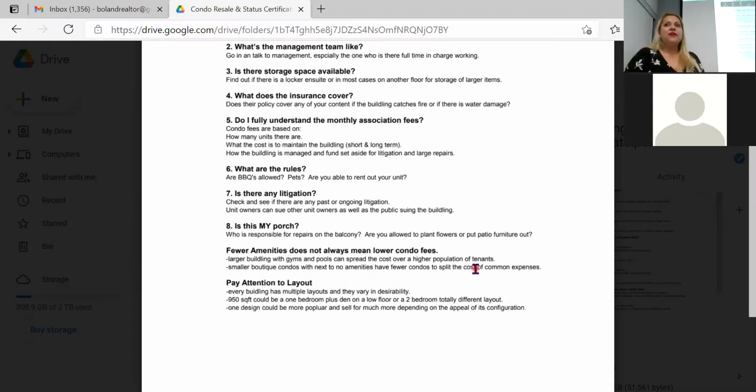It's between units as well. Maybe there's a constant water problem coming from my neighbor upstairs and it's affecting 3 units below, and the building just isn't dealing with this owner. And these 3 units below, all the affected units around, are suing the building. You have to be careful of that.